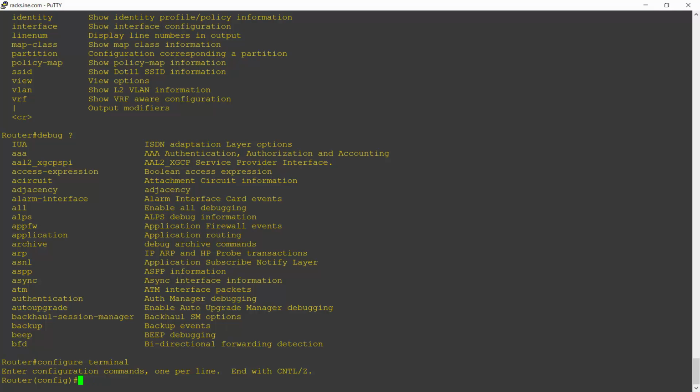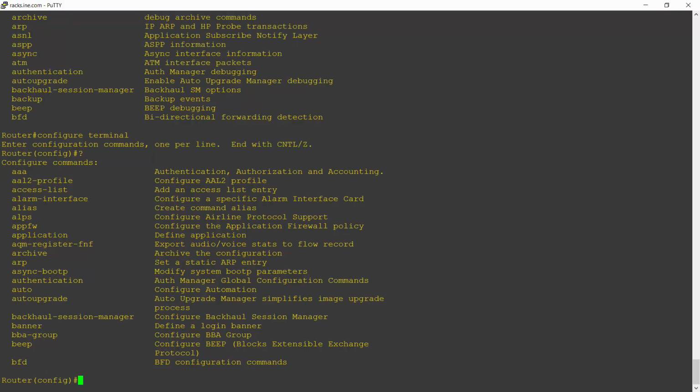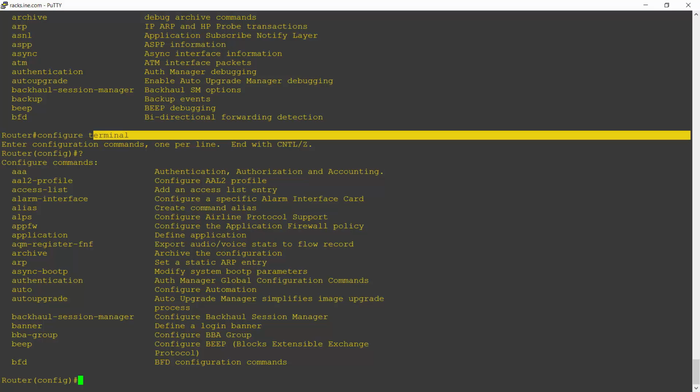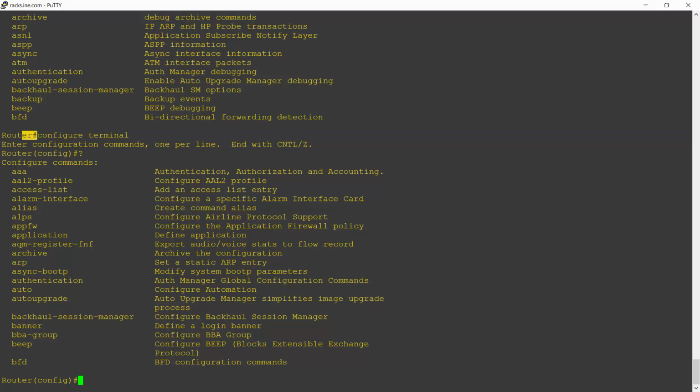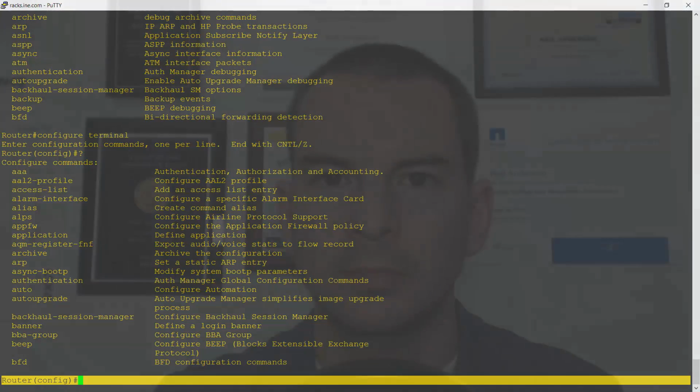Okay, while we are in global configuration, let's hit the question mark, see all the available commands here. So we could do that the same as we did at the enable prompt. If I hit Control C to break out of this, another thing to notice is that the prompt changed again. When we were at the enable prompt, the prompt showed our hostname and then a hash. When we're at global configuration, it's router and then config in brackets. So the hostname, config in brackets, and then a hash.